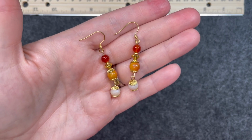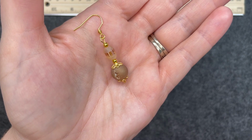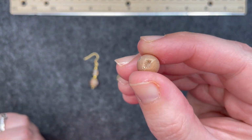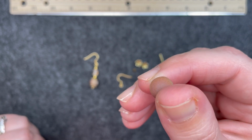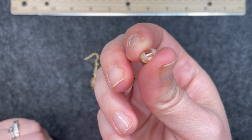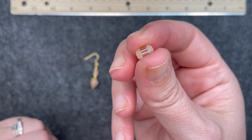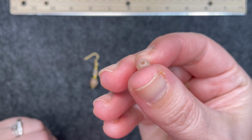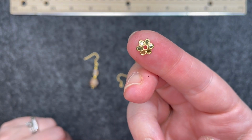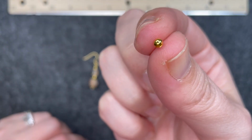All right, so here's the third pair. On to the next one. So here's this pair, and we are going to be using these druzy beads that came in the bead box. Absolutely love these beads. And then we're going to be using these barrel-shaped beads that have the very high glossy band around the middle and then the matte finish on either end. And then these flower-shaped bead caps from my own stash. And then these 3mm spacers from my own stash.